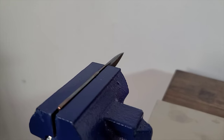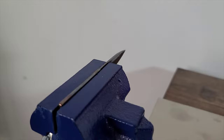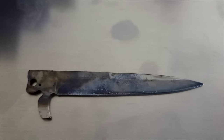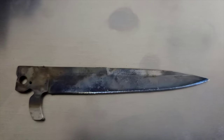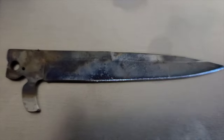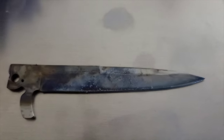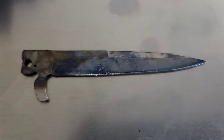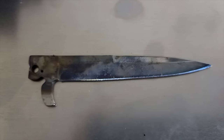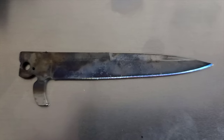So I just put the blade in the vise sideways, so when it cools off, it will not warp. That's what it should look like when it's done. All the blue hues and everything else, that's how you can tell it's been hit with a lot of heat. All the different colors and how black the blade is. It got to be a real yellowish orange, which is pretty much the color you wanted to get when I was done with it.